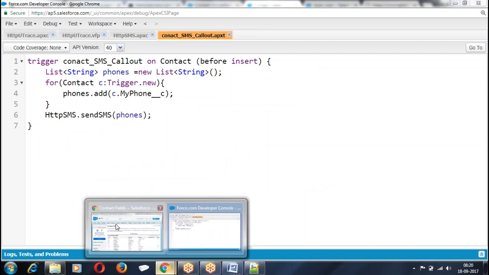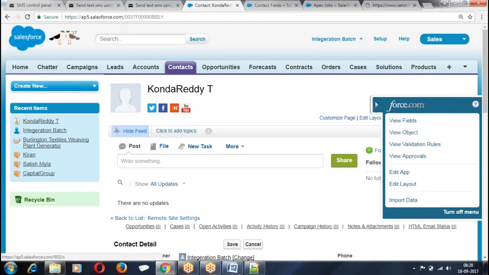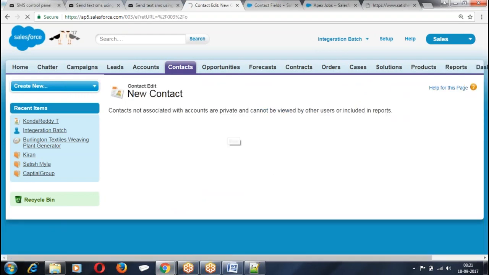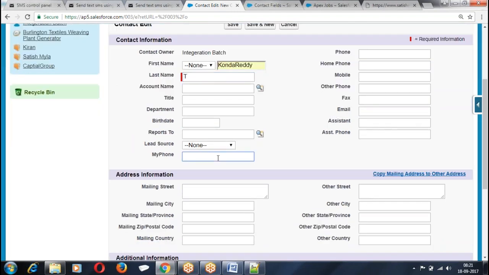Then we are done. Go back to the contact record. What is the contact we created for this guy? Tell your mobile number box. There is a 5 0 495.